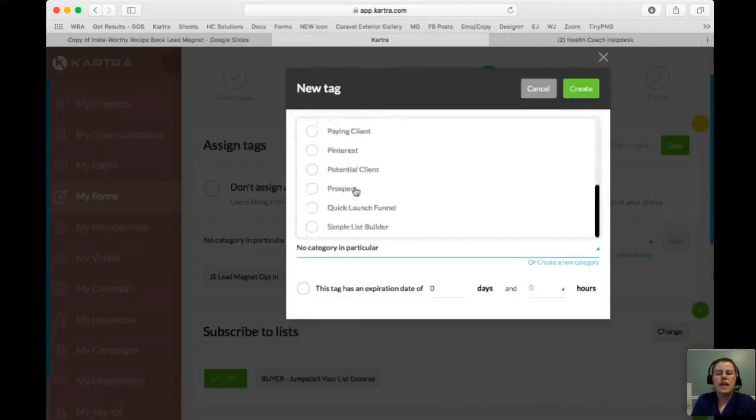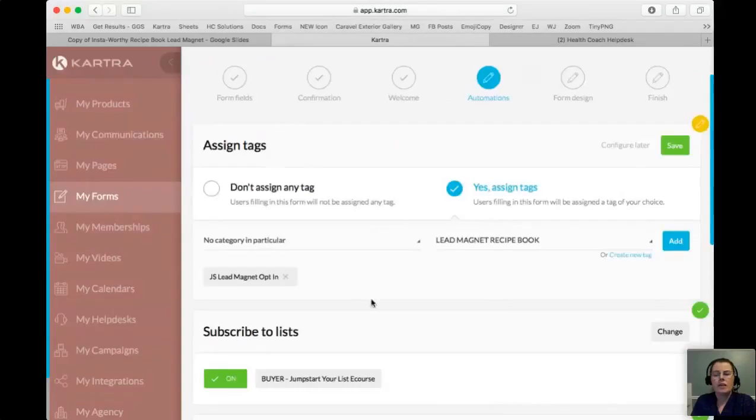This is just a way to categorize your tags. I usually just leave it blank. Okay, and then I add it. So now anybody who fills in this form will get this tag and this tag. Okay, and then I'm going to save it.